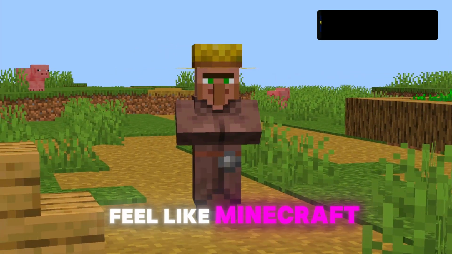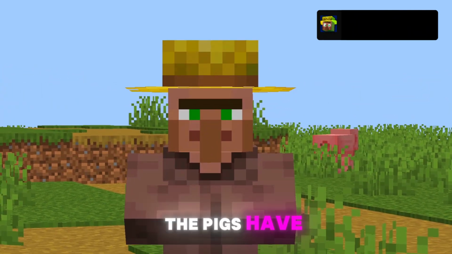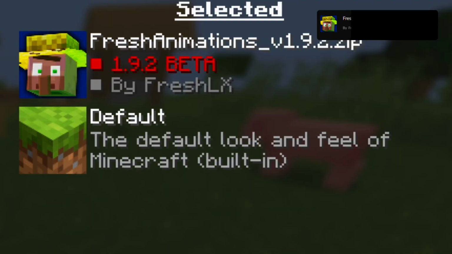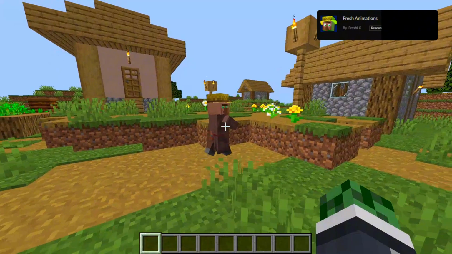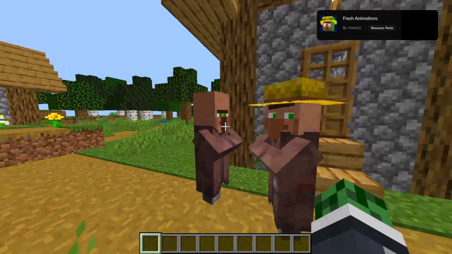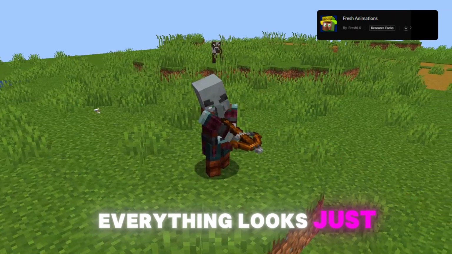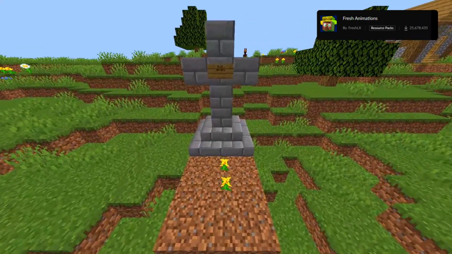Do you ever feel like Minecraft just isn't animated well enough? The villagers just walk around, the pigs have no emotions. My favorite texture pack called Fresh Animations can really help out with that. Pigs now look better, villagers have more animations and can do stuff like blinking, breathing, or even doing the rock. Everything looks just like the Minecraft trailer. Trust me, it's like watching a movie.